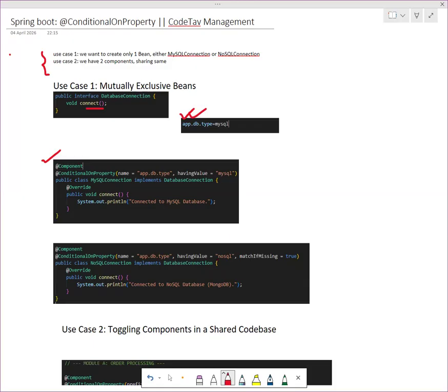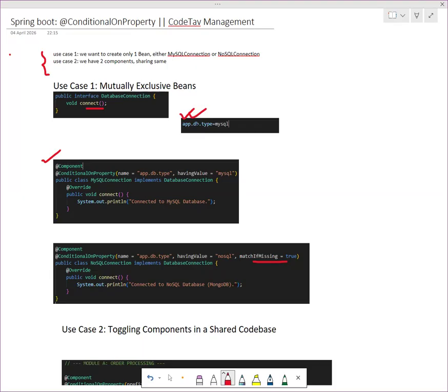I also added matchIfMissing equals true to the NoSQL bean. This is a great configuration option. It basically sets a safe default fallback just in case someone forgets to add the property to the configuration file.